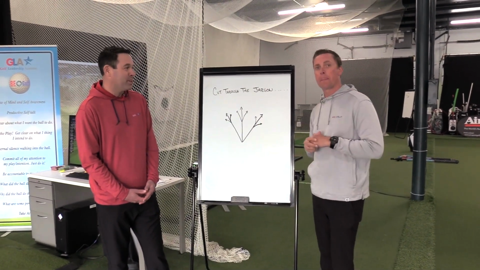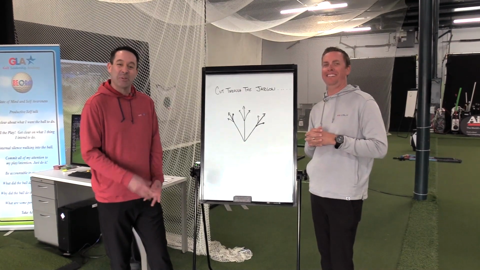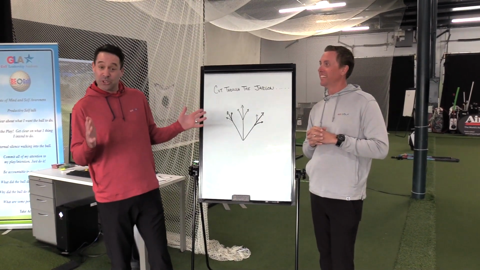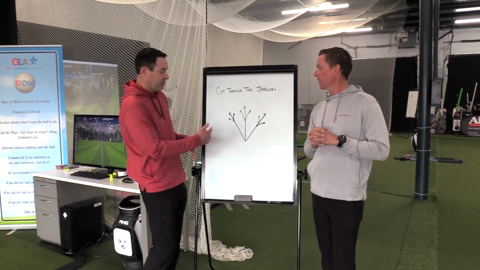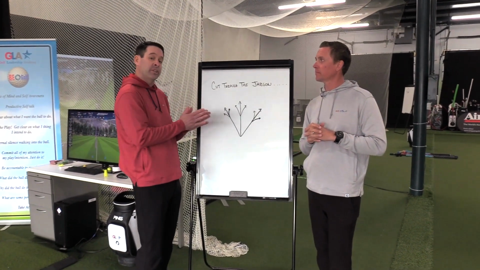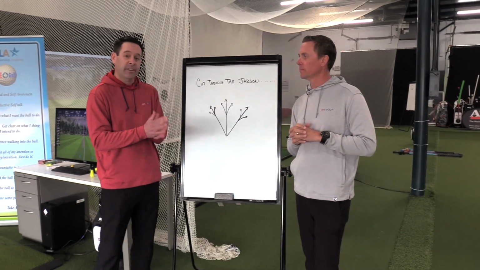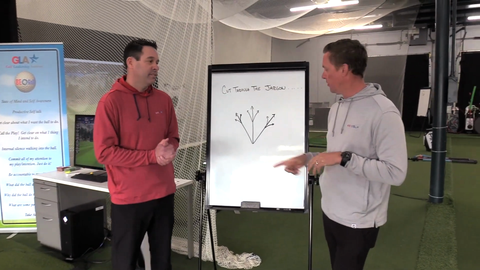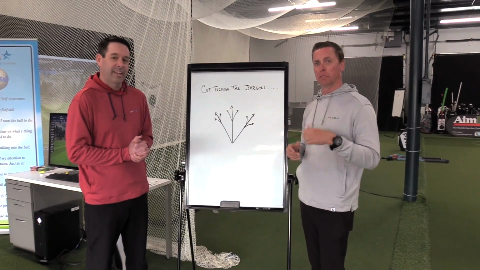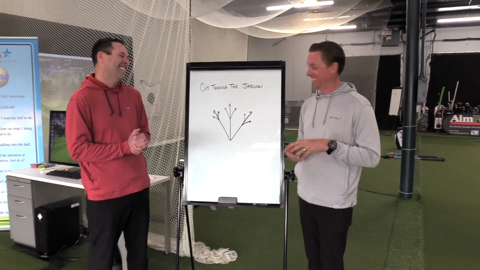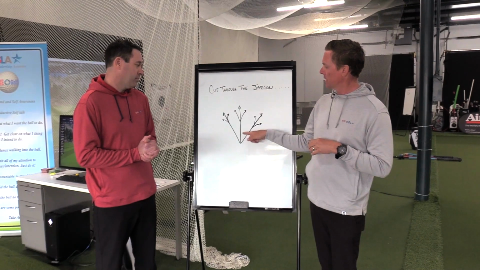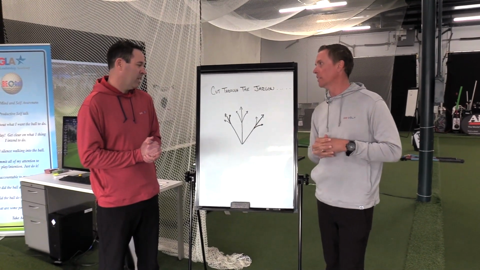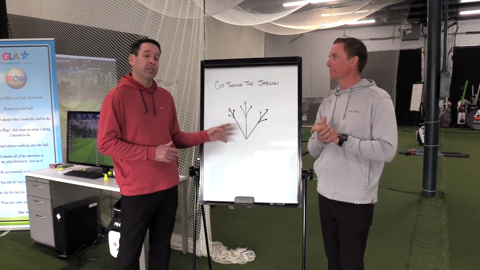That one's real pretty. That's what we call the push draw. The push draw starts to the right of the target line, then bends back to the left. In that case, the club face is slightly open, or to the right, because the ball started to the right, and the path is further to the right than the face. So if you have this ball flight, keep it up. Yeah. Have fun with that one. All right, so these are kind of my favorites because these are confusing to some folks. What do we do with this one? What's this one called?